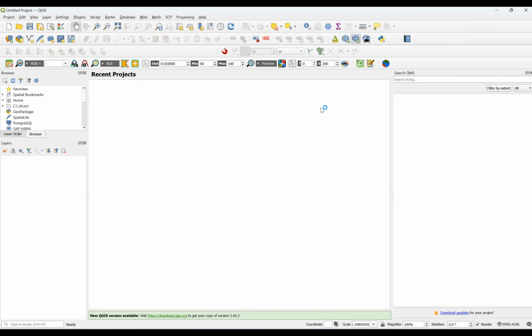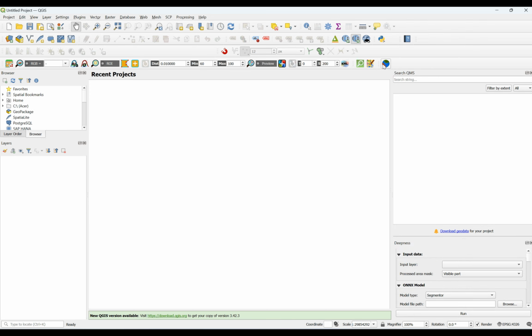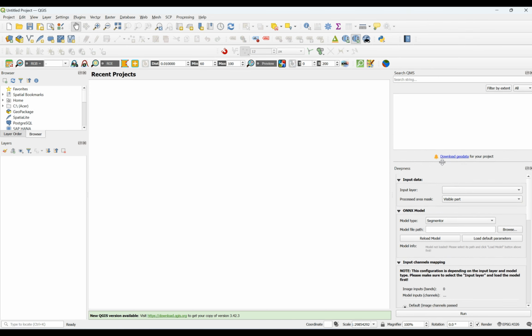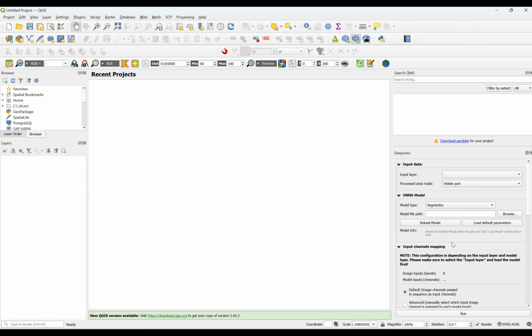As soon as I opened my QGIS environment, we can see the installed Deepness plugin. Double click on the plugin. It's going to be added here, and here we can see its properties.